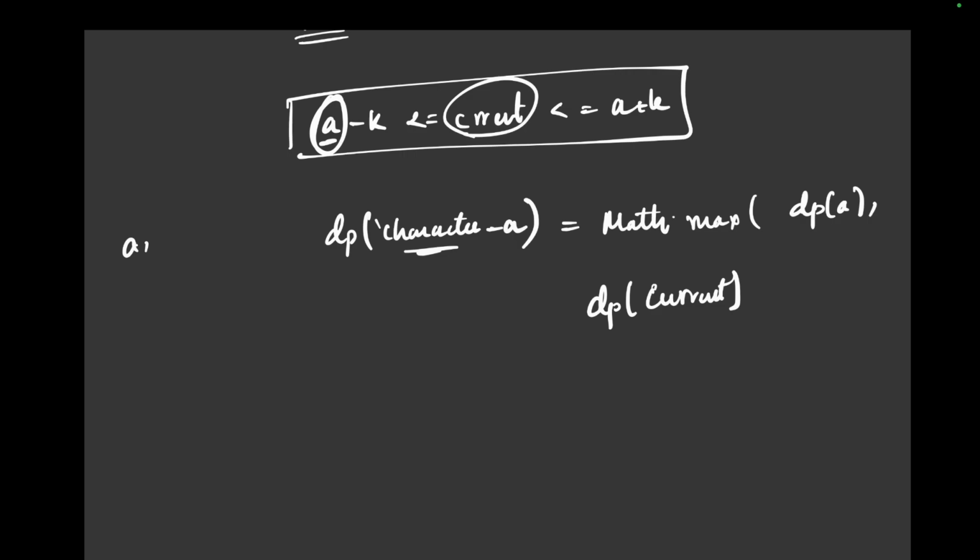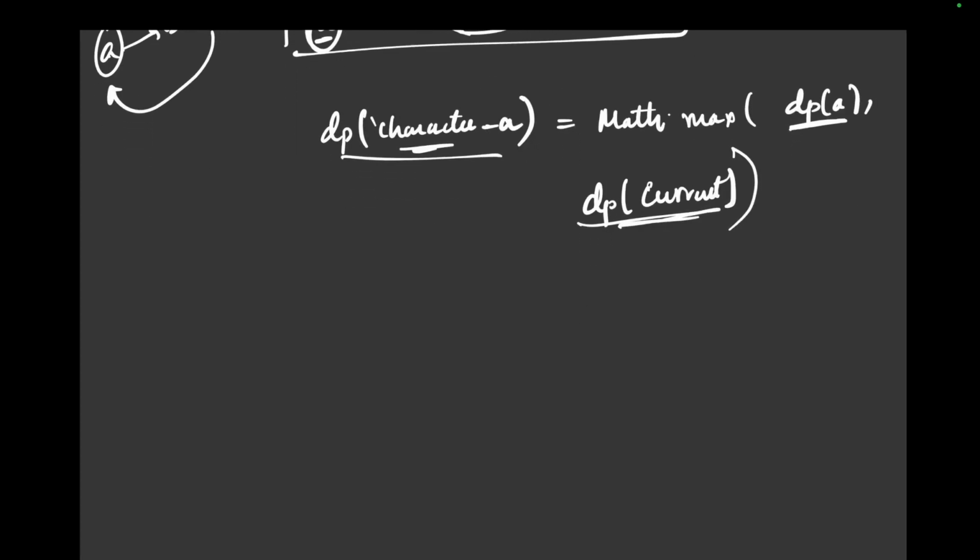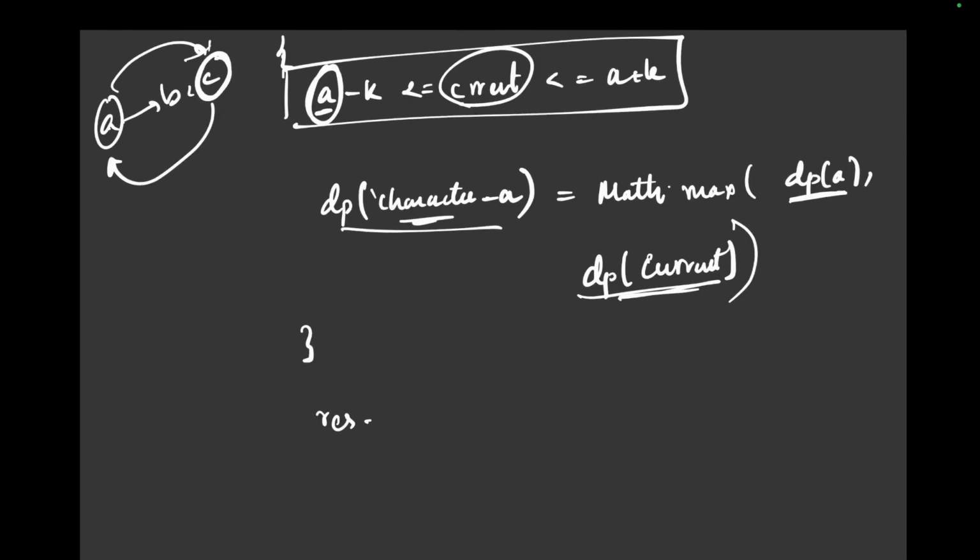Now why only max? Because you need to get the next occurrence to check, right? You chose A, and in A's choosing, you went on choosing C over B, right? You have two chances. In A, you chose C over B. Now you need to store this C value in A. That we are doing over here. We are taking your dp of A and dp of C, and we are storing the value of dp of C. Now what I'll do after this for loop, result is equal to, I'll obviously increment the length, right? So the length will be stored in this particular character, right? So with A, how much length could I store?